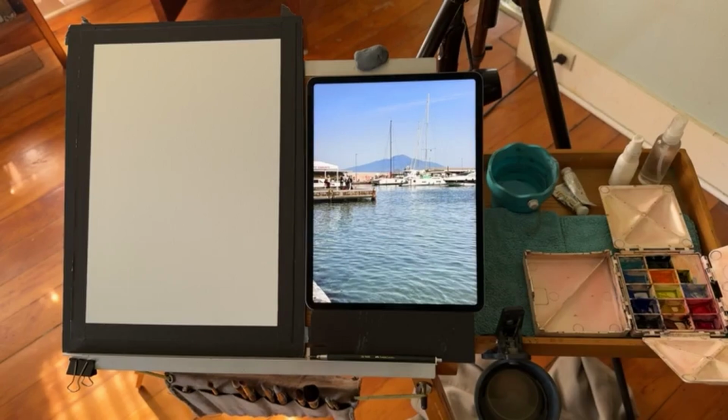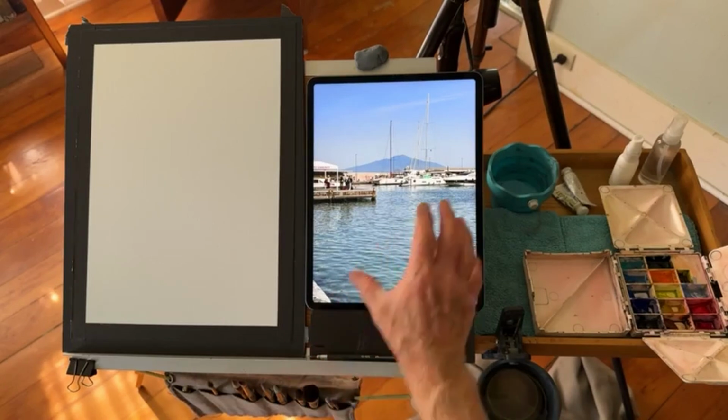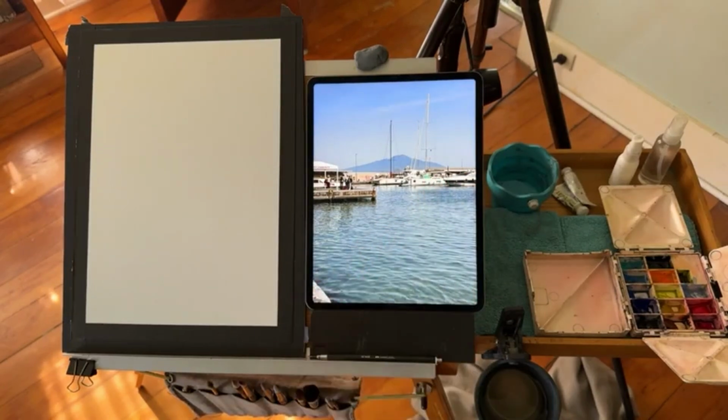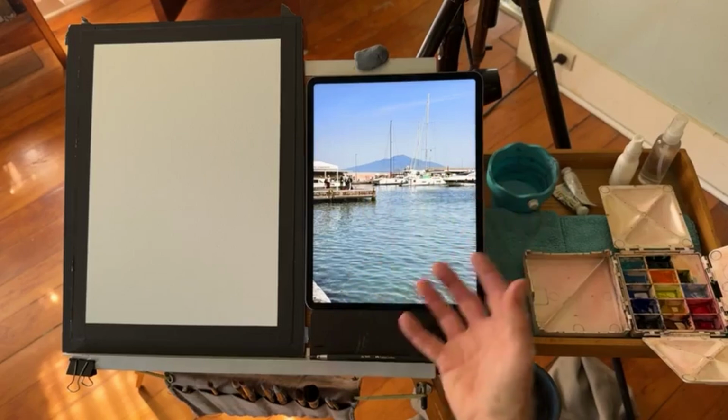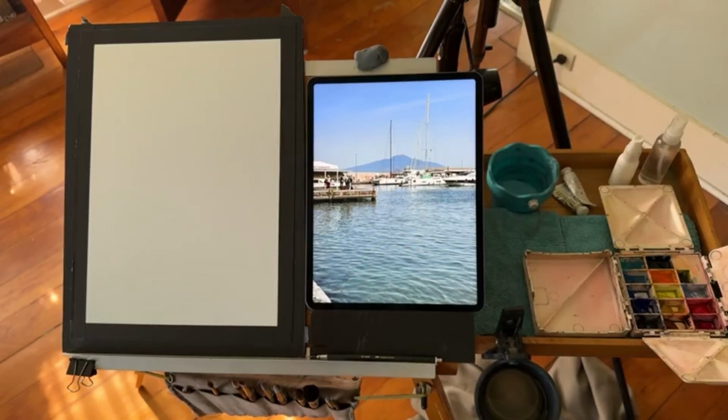I'm glad you're here. I wanted to this week treat the idea of taking something that might be one time of day and making it maybe a little moodier or a different time of day. And you might ask, well, why do you want to do that? Why don't you just wait till that time of day? Well, you may have a reference image or something like this, which you kind of wished you could have been there at a different time of day.